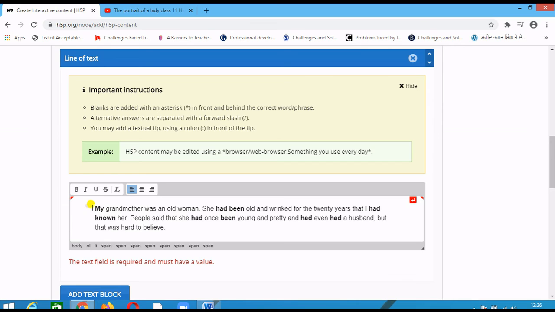Now when you want to mark your answers, you will use the asterisk sign. So we would go by that in the front, and at the back of the word as well. This is my answer, and this is my answer. So I would just place it.